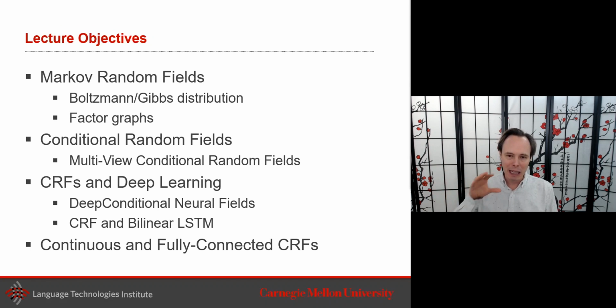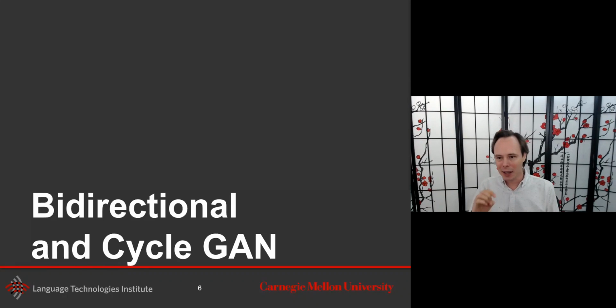Before I go into the lecture itself, I just wanted to revisit the last few slides from the last lecture because I had to wrap them up a little bit faster than I wanted. So I'd like to go back to a few slides and also give a quick summary of the past 7 weeks so that it gives us a nice building block for the rest of the lecture. So I just want to talk about bidirectional GAN and CycleGAN in a little bit more detail, going through the slides and giving you a little bit more clarification.